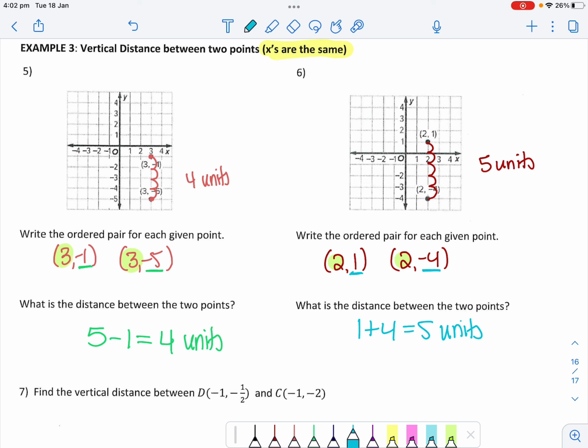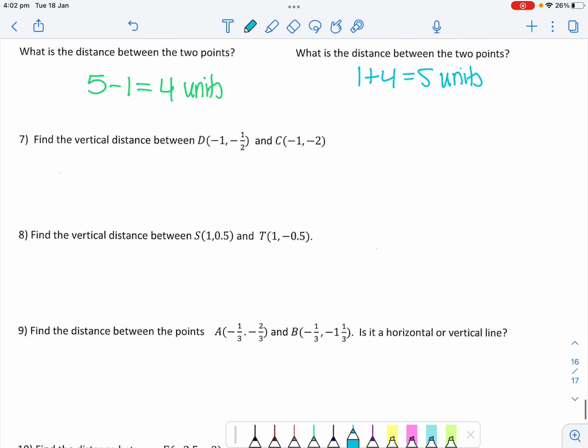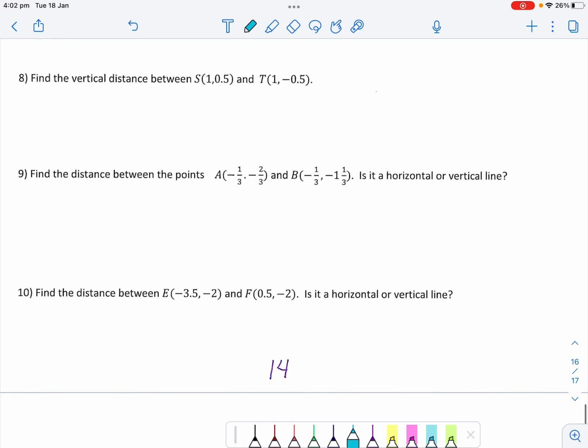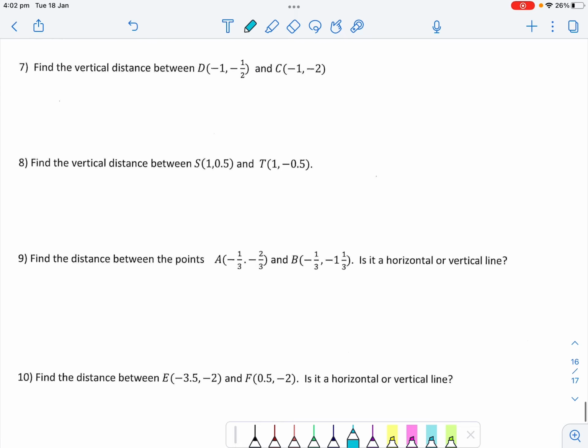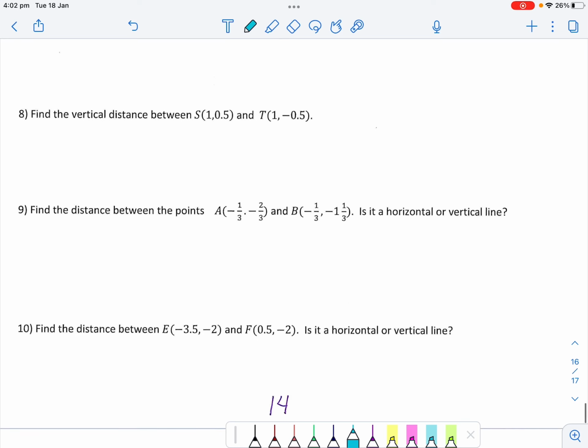Now, when you're given the graph, you do not have to do it both ways every single time. I'm just showing you how those two answers are related, how we can find them using both the graph and not using the graph as well. So that when we get to ones like 7 and 8 and 9 and 10, you are able to do them without plotting them on the graph. I'm going to look specifically at 9 and 10 here for a second.